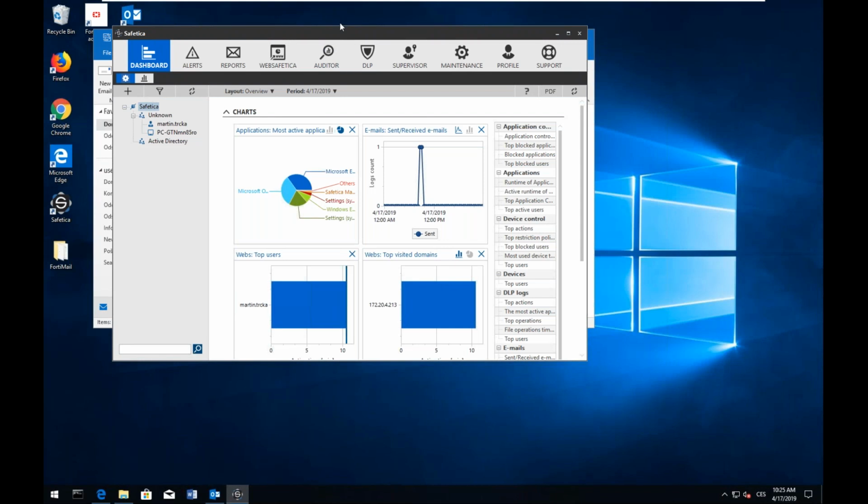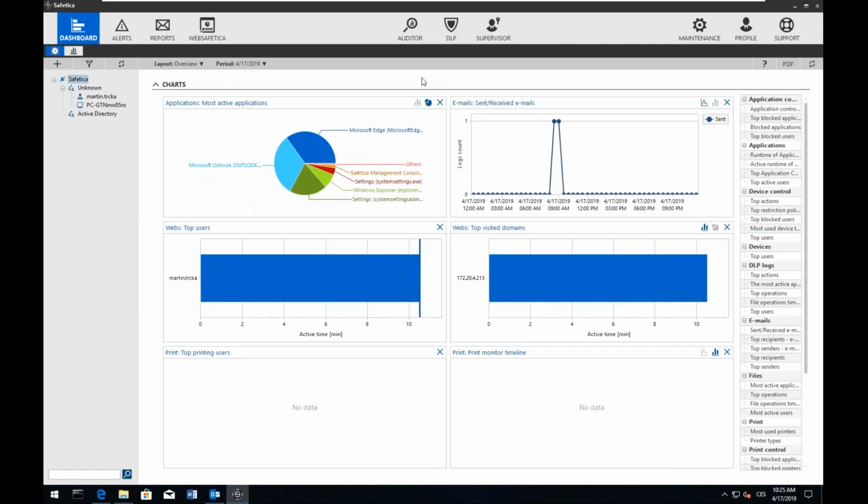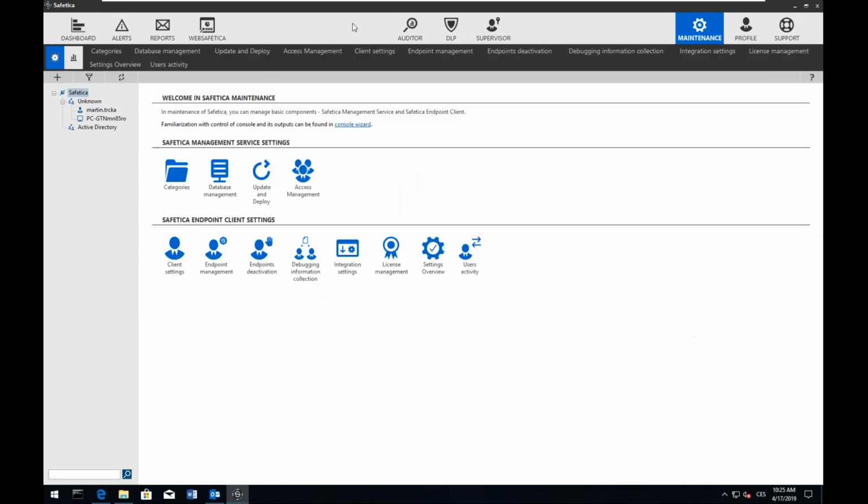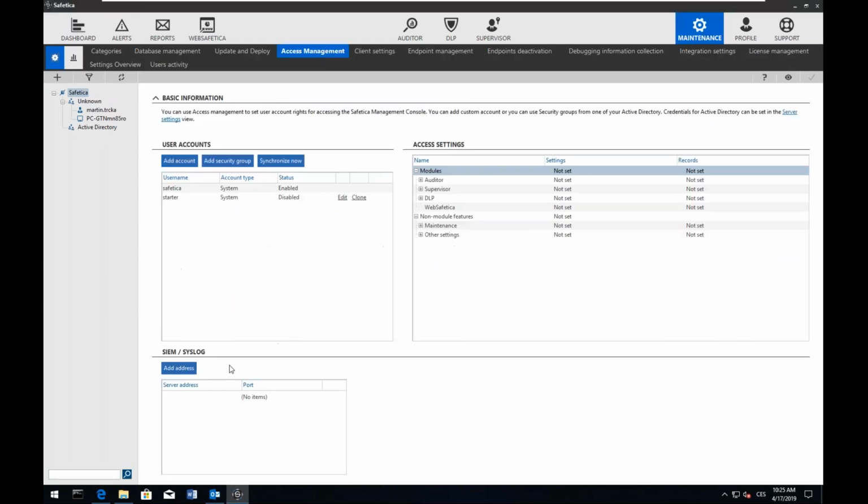Safetica offers two areas where we can send some potentially interesting information into the system. The first one I would like to mention is the access control. In this area, you can use Safetica to report any activities regarding bad credentials during logging into the system. So all you need to do is simply add the address where the FortiSIEM system is, and then save the settings so they stay applied.